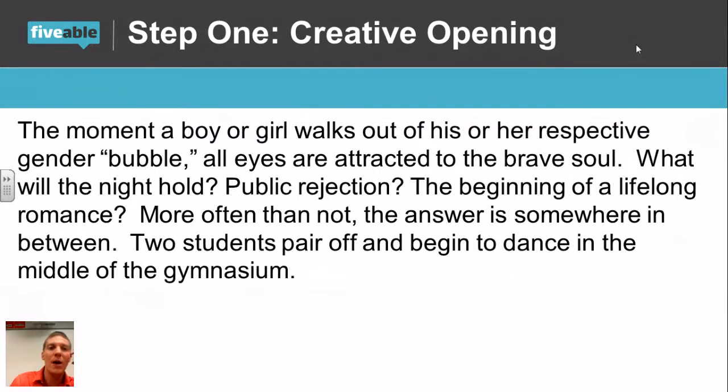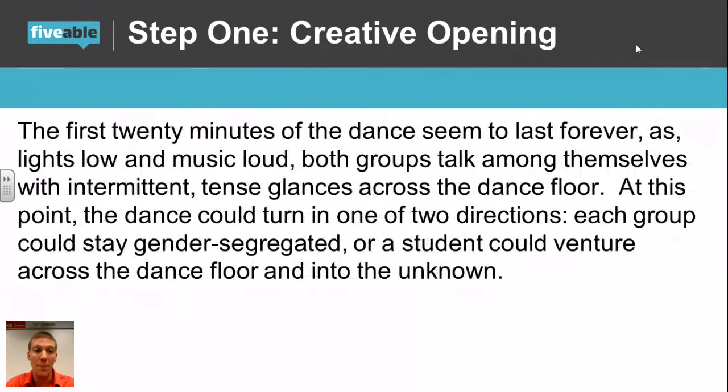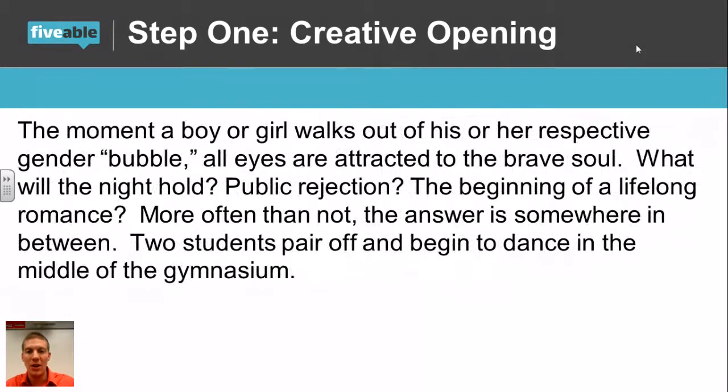So this is what I call a bridge, like the end of step 1 getting into step 2. I still actually consider this step 1, my creative opening, and then I'll tell you my next step. So this is actually still part of my step 1. So, launching off from into the unknown: The moment a boy or girl walks out of his or her respective gender bubble, all eyes are attracted to the brave soul. What will the night hold? Public rejection? The beginning of a lifelong romance? More often than not, the answer is somewhere in between. 2 students pair off and begin to dance in the middle of the gymnasium.